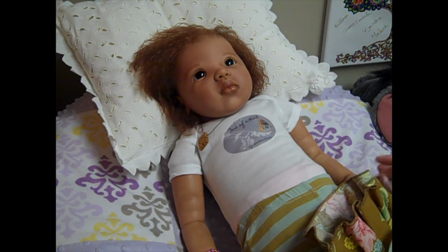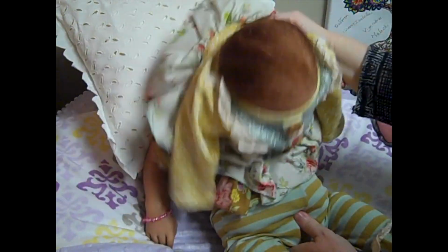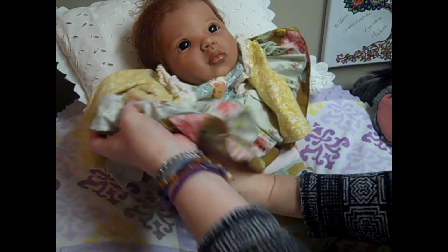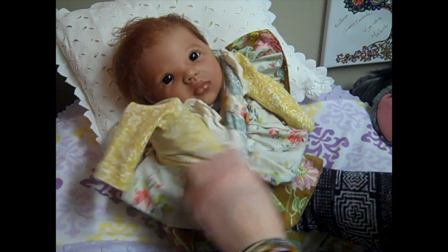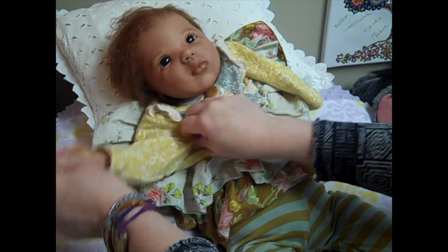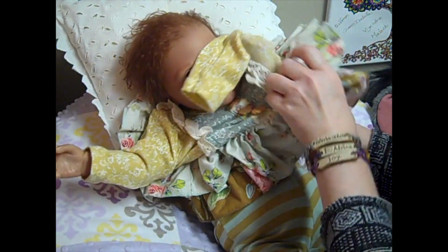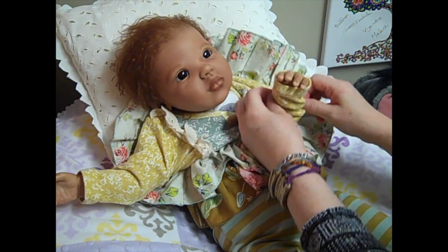oh my word, the top, how to describe this. It is kind of a dress top, actually. I love this mustard color by the red hair. The sleeves are a mustard color that have an off-white, like an ecru colored floral print in a kind of swirly, scrolly fashion. And then around each shoulder is a strip of that eyelet lace.